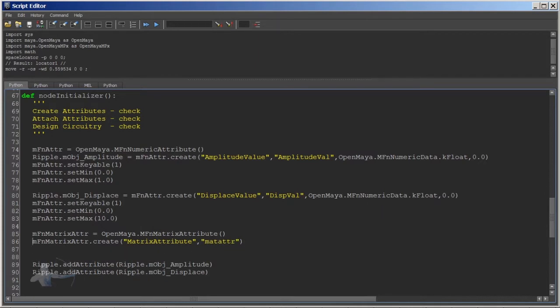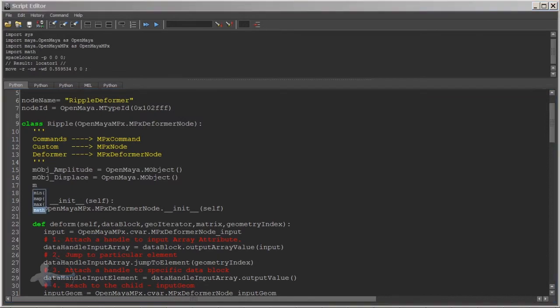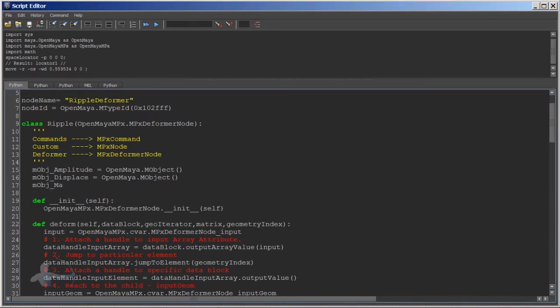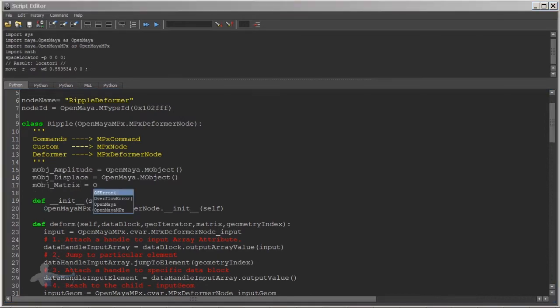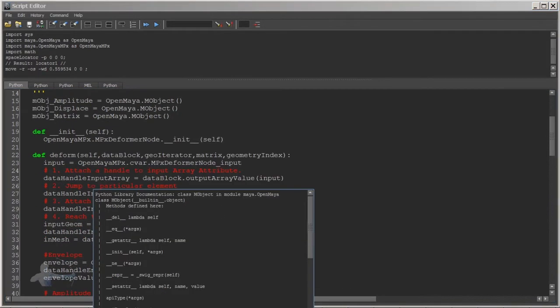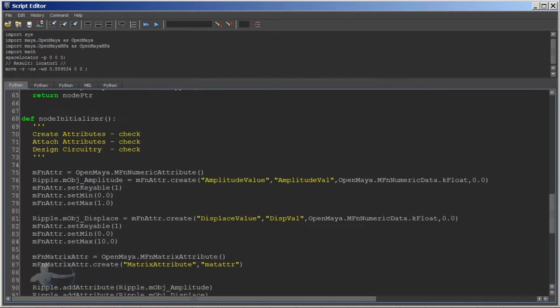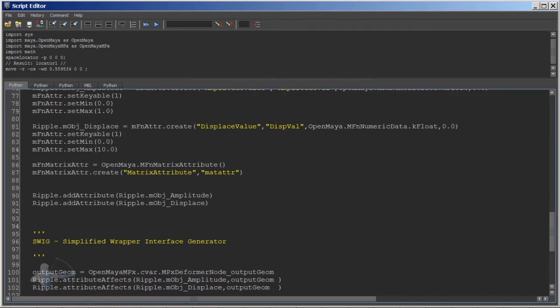This would return us an MObject handle, which we will take inside mobj underscore matrix, which is of type OpenMaya.MObject. I will copy that and paste it here, but I will also have to add ripple.mobj matrix.